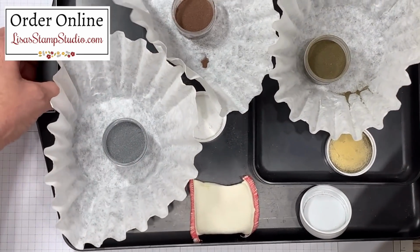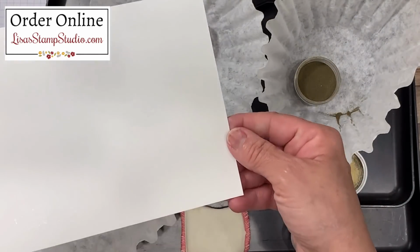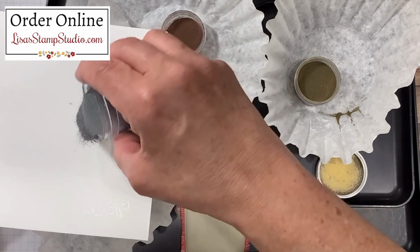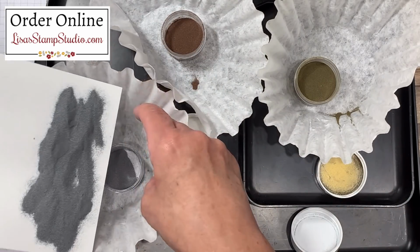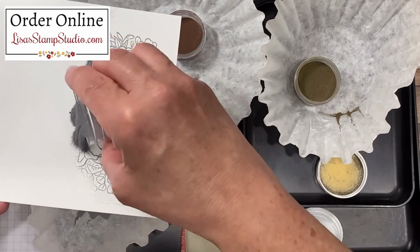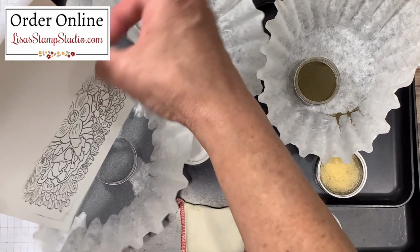I have a tray here ready with 3 separate coffee filters: silver, gold, and copper. Now, I know it's going to be impossible for you to see this in the video, but I'm going to start by quadrant this off in thirds. So I'm going to take 1/3 of my image and sprinkle it with silver embossing powder. I'm going to work over the coffee filter to capture what I need to go back into the bottle. Now you can always go back and add a little bit more if you feel like you haven't covered enough, which is what I'm going to do here. And then I'll dump that inside the coffee filter.